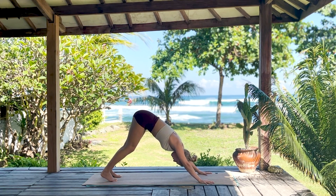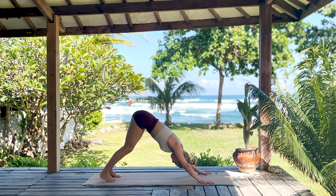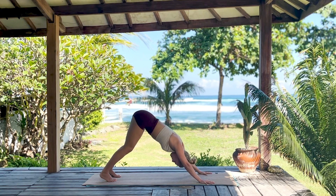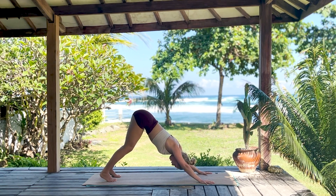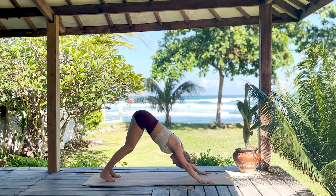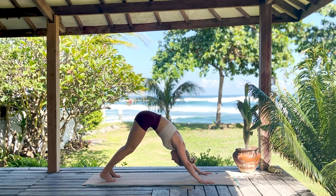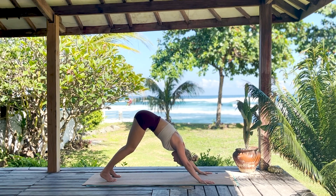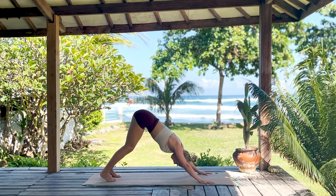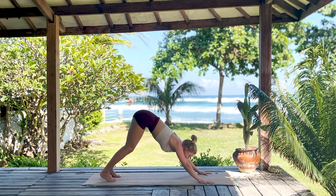Lower down, hands either side of the chest, tuck the toes under, downward facing dog — press it back. Gaze between the feet, knees soft, super straight arms, with a little bend at the elbows as the thumbs hug in. Now notice what your pelvis is doing. Think about the cat and cow you just did — how the sit bones want to go up and back in the cow position as the heart goes towards the thighs. Then think more of the cat position: tailbone moving towards the heels, a gentle tucking under and gentle rounding. See if you can find this happy medium — lengthening through the low back as the chest moves back, sit bones still going up.